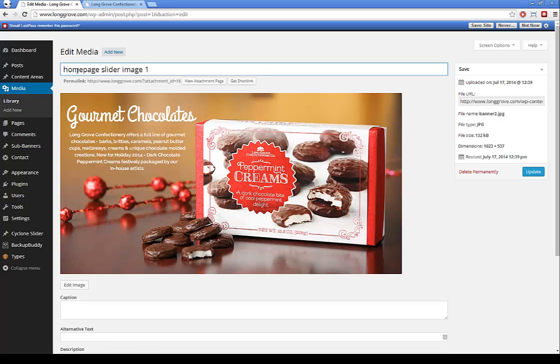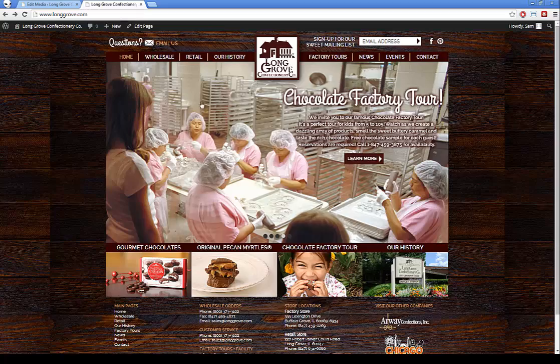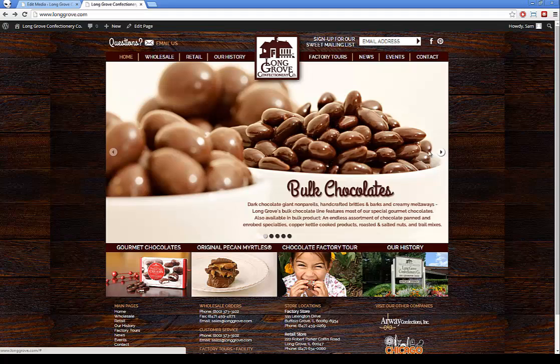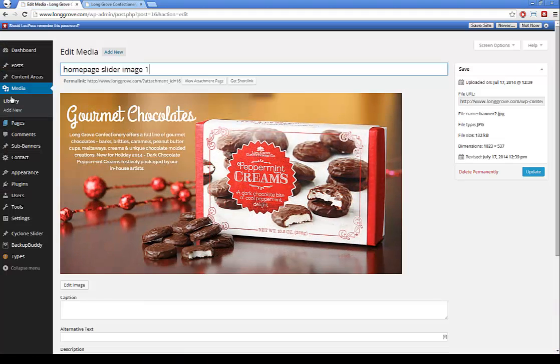I just use banner. Probably should have chosen a better name, but in any case, you'll know that this banner dimension is 1023 width, 537 height, and the JPEG is about 132 kilobytes. Then towards the bottom, you can upload the new image, and if you follow the same dimension size, you'll know that it'll fit perfectly within the slider, and you won't have to worry about your new image being a different size and looking kind of kooky versus all the other images. So again, I always prefer going to Media if it's something like images.